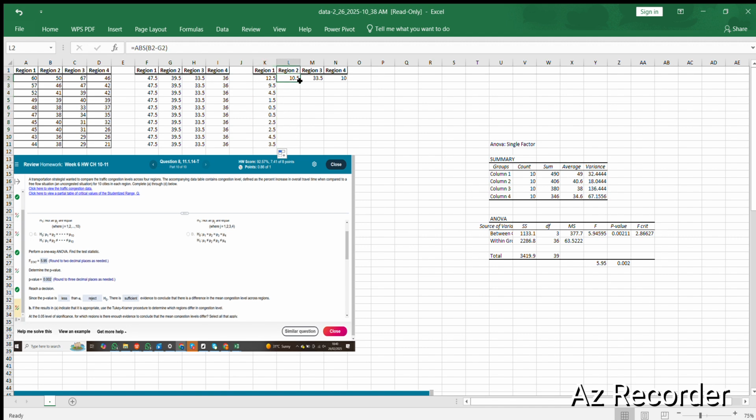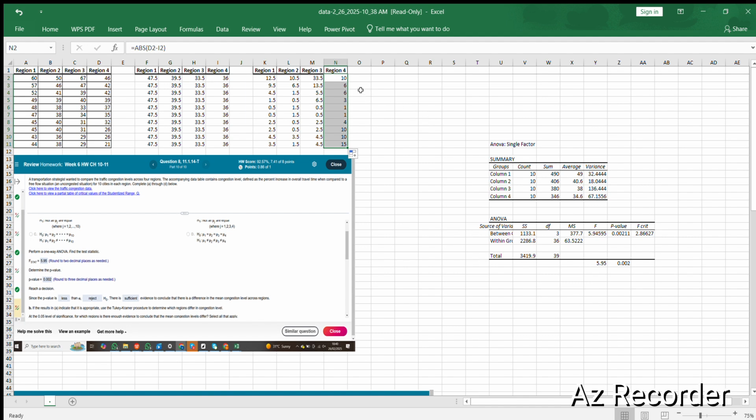Then the next one for that. The other one will do the same thing, like that.